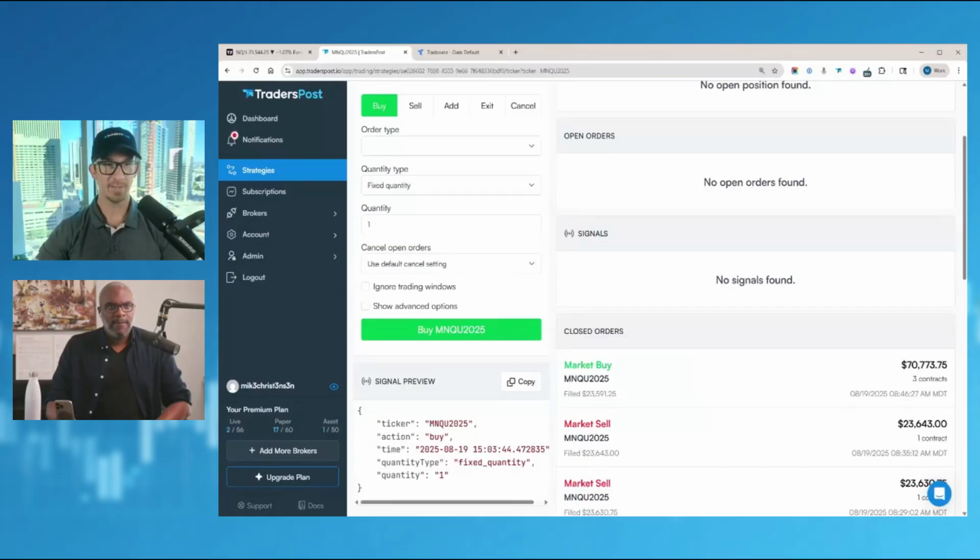But there's many ways in which you can use inheritance where you can send a specific rule in the JSON that ignores what's happening in the strategy, or the strategy has a specific rule that ignores what the JSON message says. There's lots of different scenarios on why you'd want to do something like that. It's really up to you as an end user to decide when to set it up and when not to.